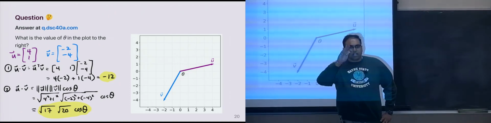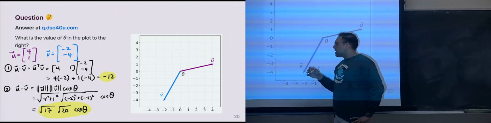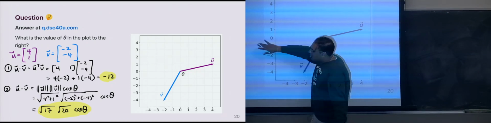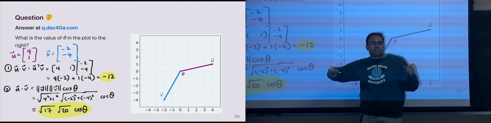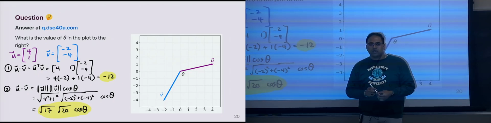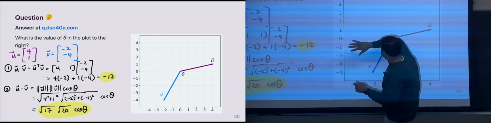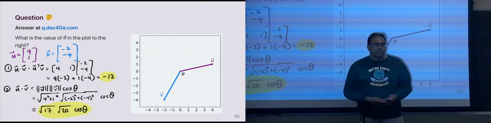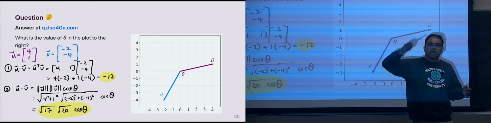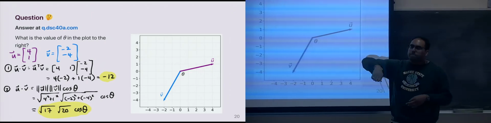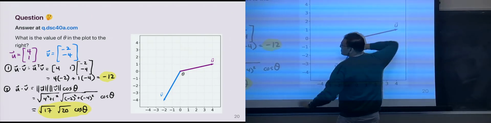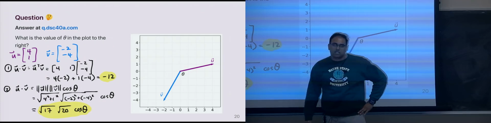So here's a loaded question. How do I know, just pretend I couldn't see this picture, how do I know the angle between the two vectors is greater than 90 degrees? Pretend, again, this picture's not there. I'm covering it up. How do you know the angle between the two vectors is greater than 90 degrees? Chirag. No, but you're not allowed to look at the picture to answer this. Just by what's over here, how do you know the angle is greater than 90 degrees?